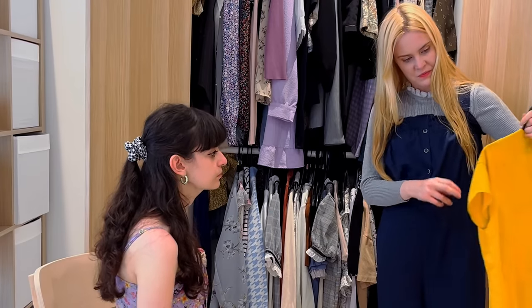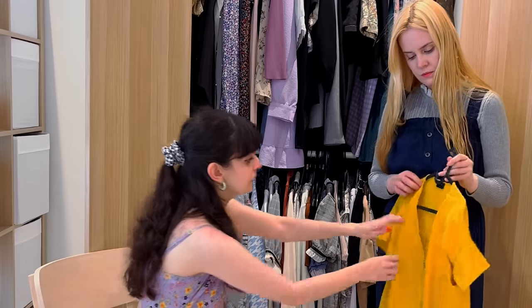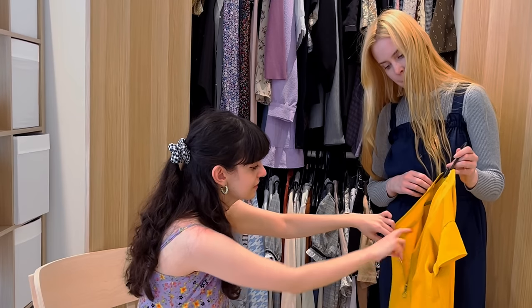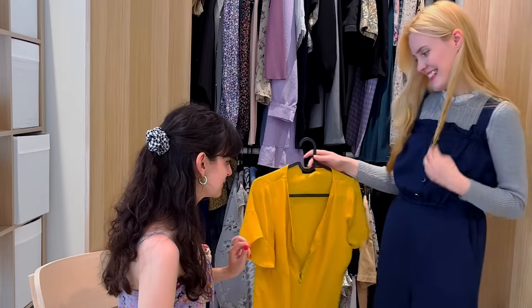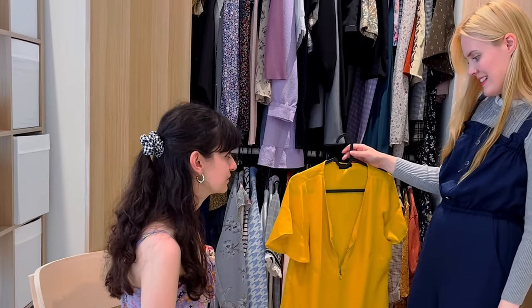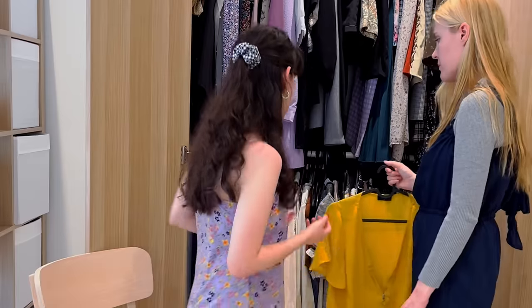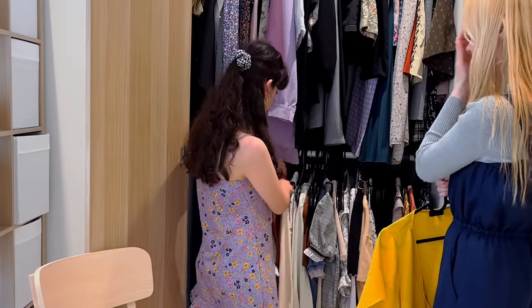Okay. So there are a few things you could do with it. What's really good about it is it has a zip, which means we could just... Is it open? Yes. Okay. We could have a bit of fun with this. We could pair something underneath it and make it very intentional. Like before, how we had the stripe, how we had something fun underneath it. Maybe it becomes a bit of a fun item with something underneath it.